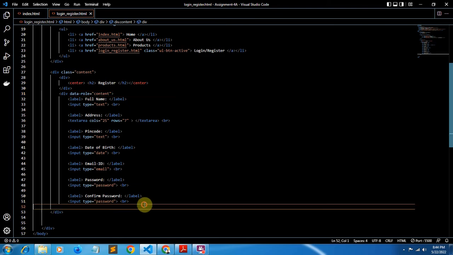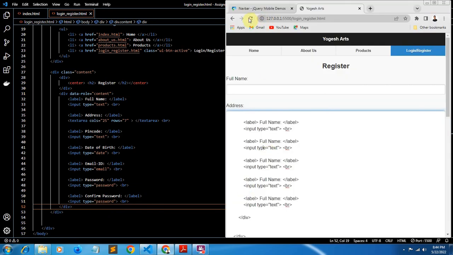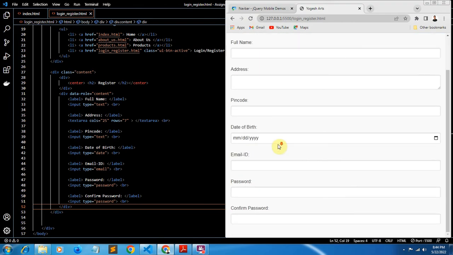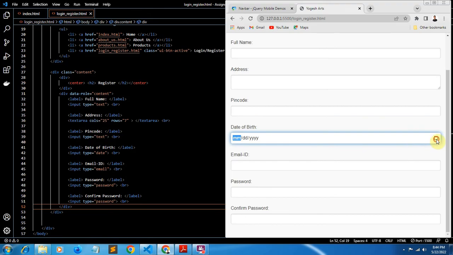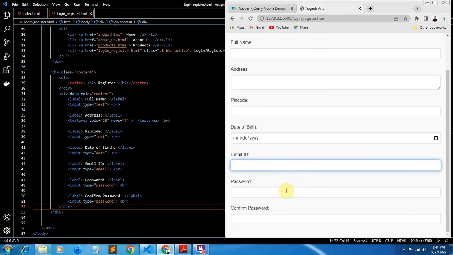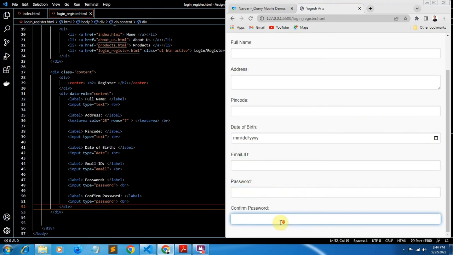Okay, so now it should work. Yes, now it's working. So see, name, address, pin code, date of birth we can choose from here, then email ID, password, and confirm password.